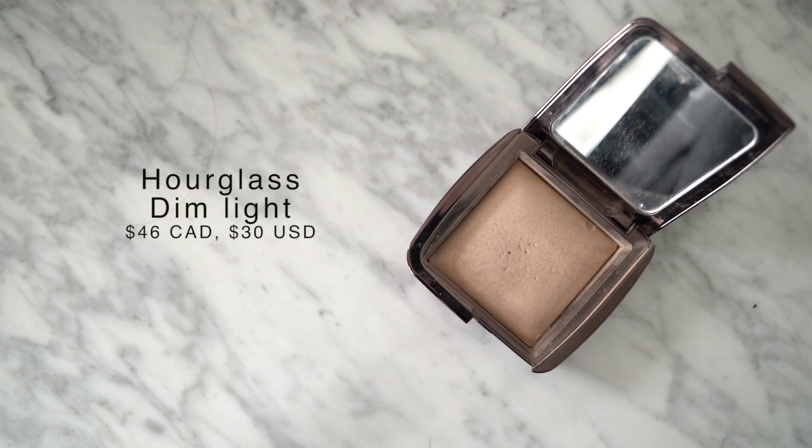Yeah. Okay. So this is basically just the dim light setting powder under eyes because it's for the under eyes. Because I can't see. I don't have my glasses on and I don't have it marked big. I can't tell what it is. We talk about these all the time, but they're really nice powders because they are very finely milled. So they sit on the skin like nothing else. Especially if you have any fine lines, it won't accentuate them as much as a heavier powder would, say a loose powder. And I do recommend that if you have mature skin, that you do not use a loose powder because loose powders tend to accentuate lines more than pressed powders. It's to dry it almost. Well, just to stop it from creasing. Yeah.